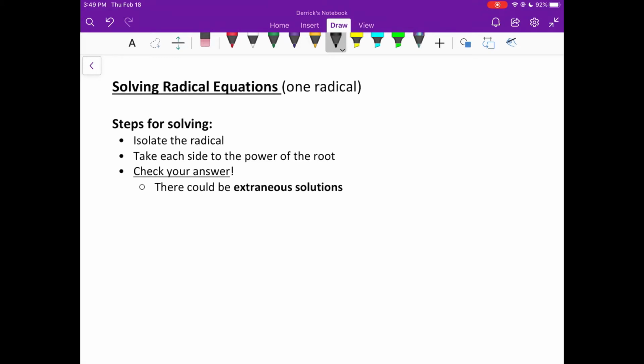For first example, let's say we had the square root of 2x plus 8 is set equal to 10. And we are asked to solve that out. Okay? Well, first thing, we want to make sure the radical is isolated, meaning that there should be nothing on the side of the equation with the radical that is outside that radical, or in this case, a square root. Well, there isn't. We only have a 2x and an 8 on the left side of the equation, and they are both inside that square root. So the radical is isolated. So we move on to the next step.